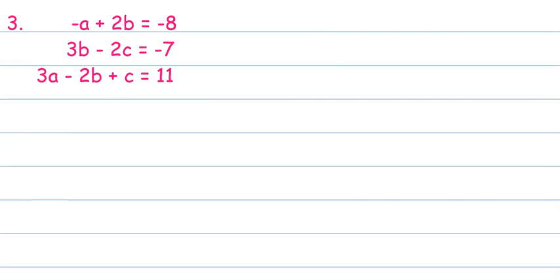So in this first one, for instance, there is no C value. So in the matrix, you'd have to think of it like this. -1a, so you put a -1 in, plus 2b, so you put a 2 in, then plus 0c, so you'd have to put a 0 in for the third spot, equals -8, you put a -8 in for the last spot. So in this next one, you have to make sure you put 0a, and then continue on the rest, and then the third one has them all in already. So when you're doing the matrix check, that's what you want to do.